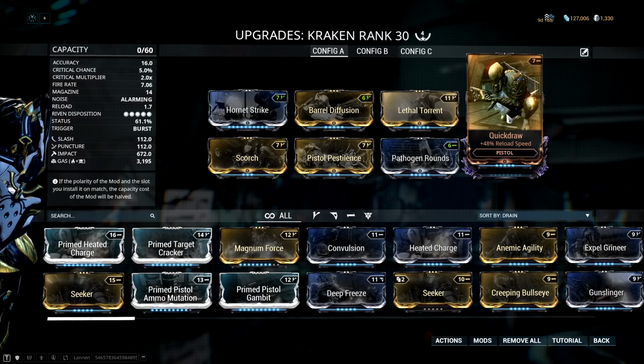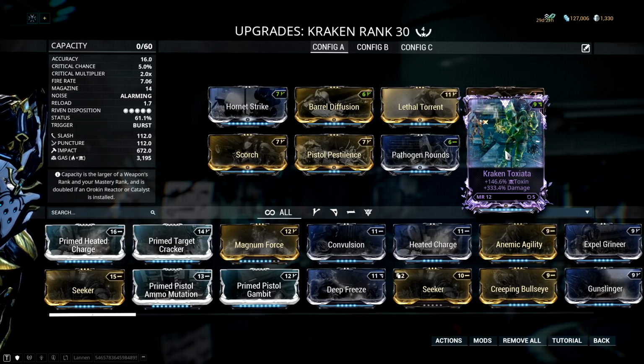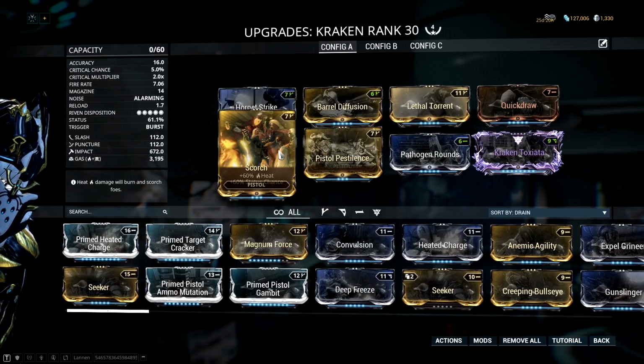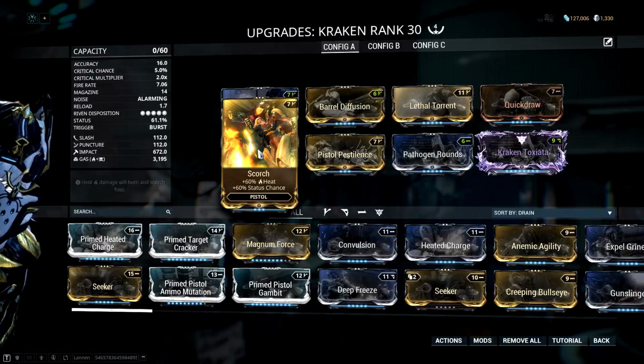And then comes sort of the gas portion, so we have the Riven, Kraken, Toxiata, which adds toxin damage and damage, both of which contribute to the damage over time effect from gas damage. Then we have Pathogen Rounds for some extra toxin, Pistol Pestilence for even more toxin and some status chance, and finally Scorch, which combines with all the toxin into gas and adds even more status.